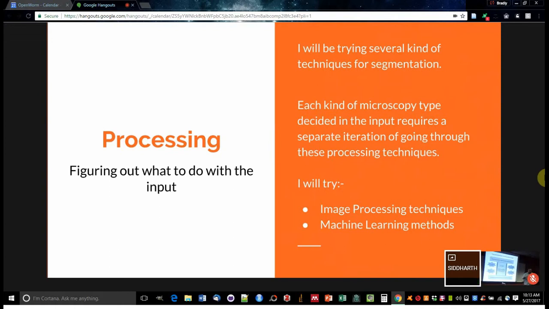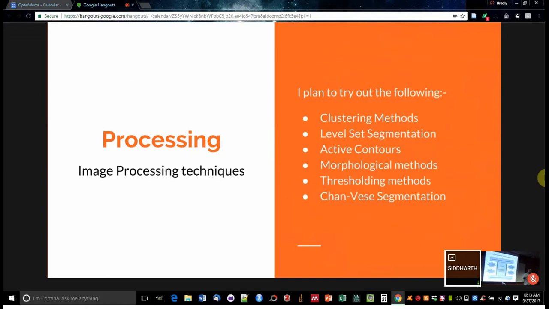Broadly, I will be trying image processing techniques and machine learning methods. For image processing, I'll try out clustering methods, level set segmentation, active contours, morphological segmentation, and thresholding methods.